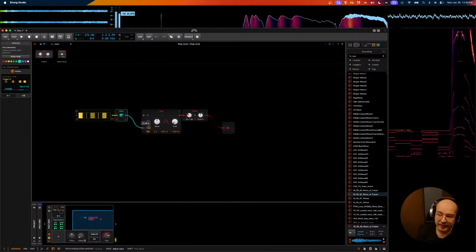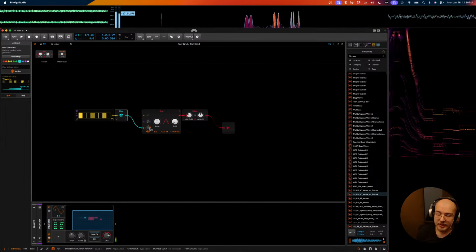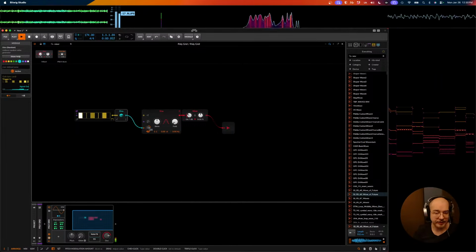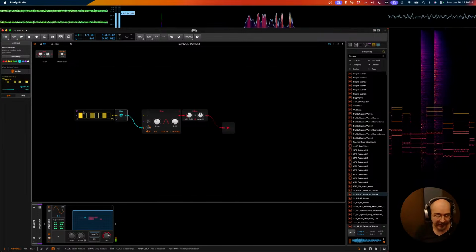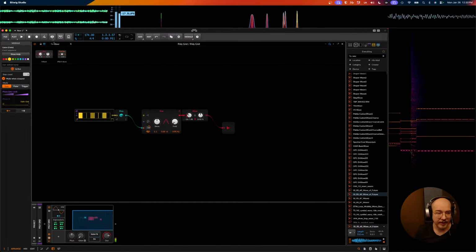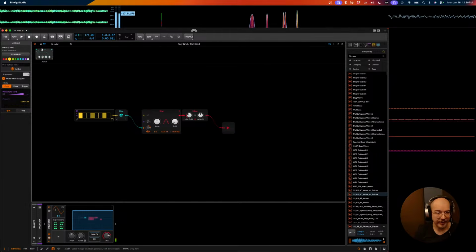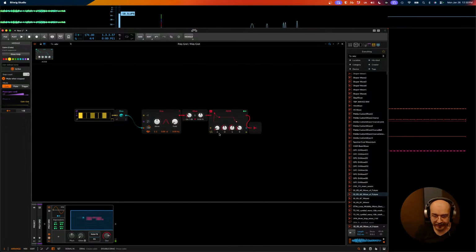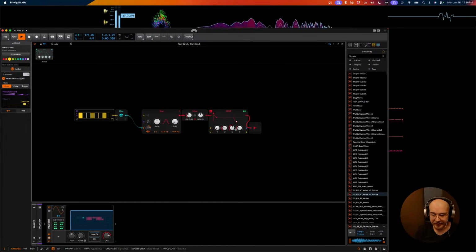I wanted to basically just randomize a bunch of sine waves. Oh no, I need to have this mute when stopped. And then I need an ADSR so that that doesn't happen all the time. Okay, there we go.